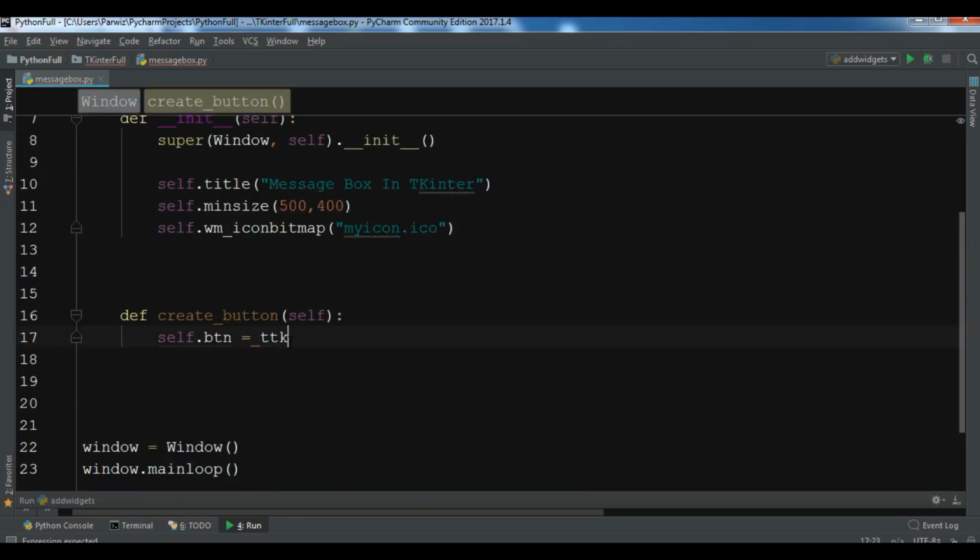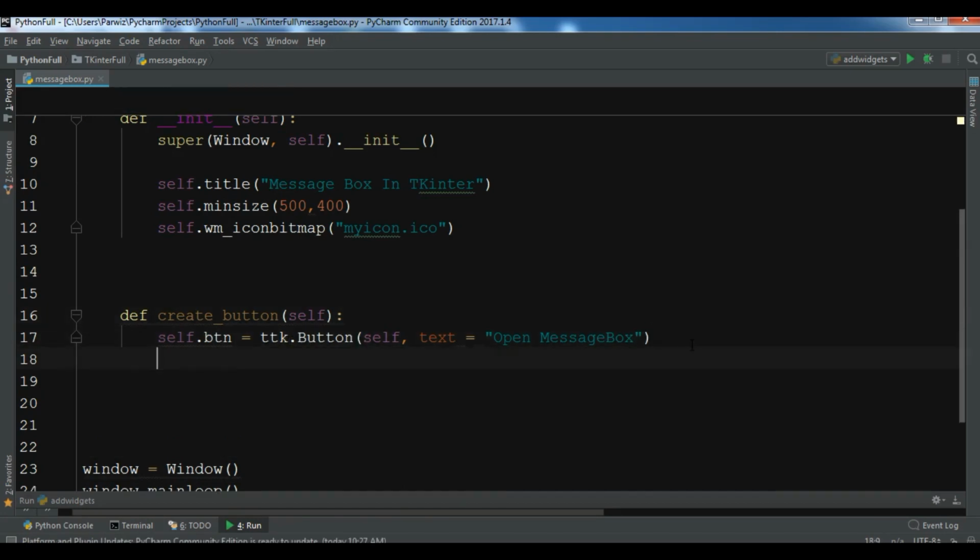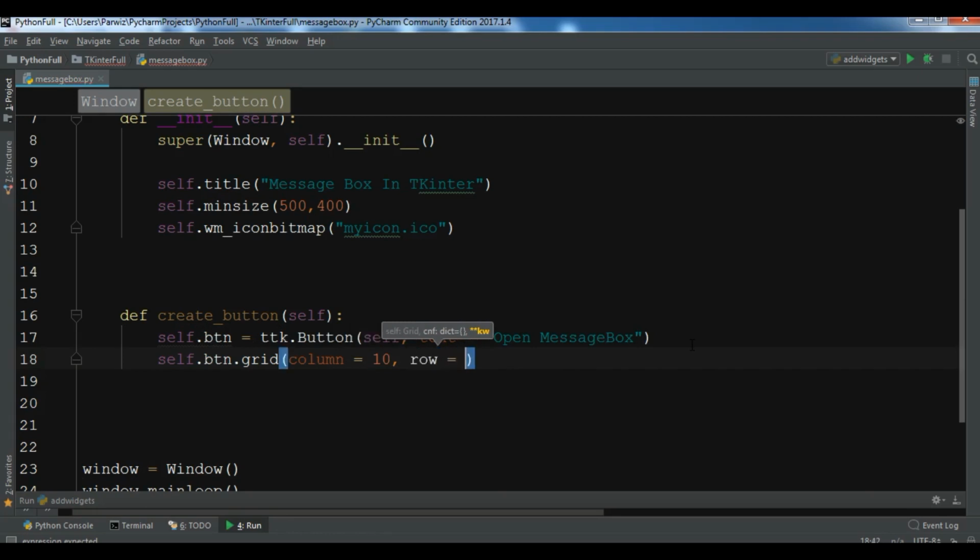TTK.button, and I want to give it self, and for the text I want to give it open message box. Okay, and let me just now do self.btn.grid, and I want to add this in column, for example column 10 and row 10.